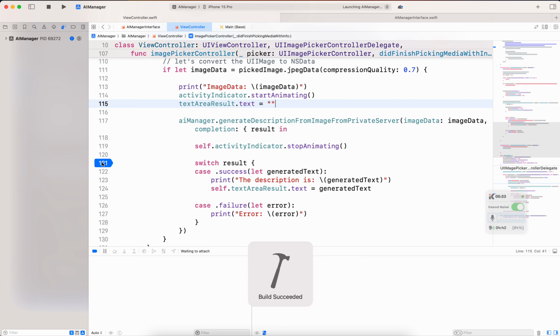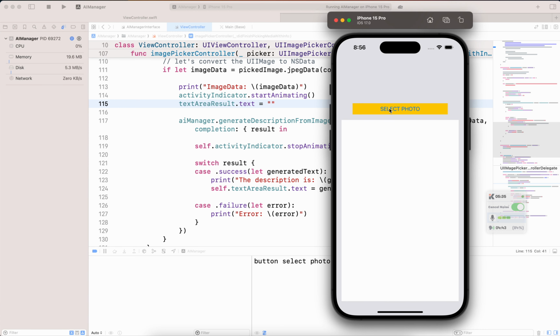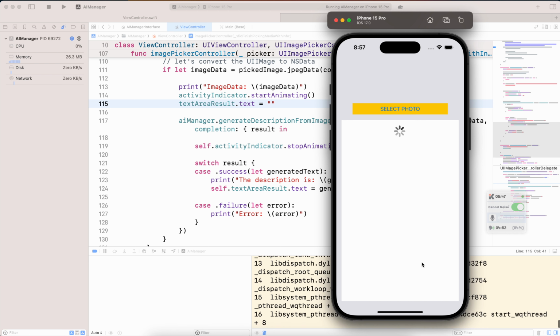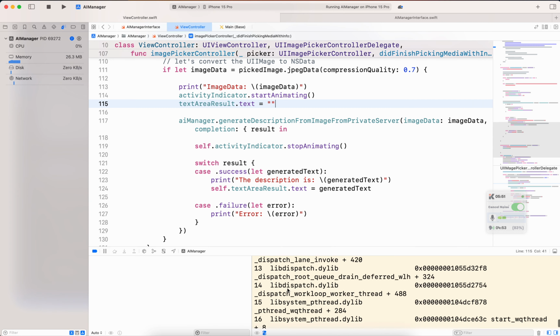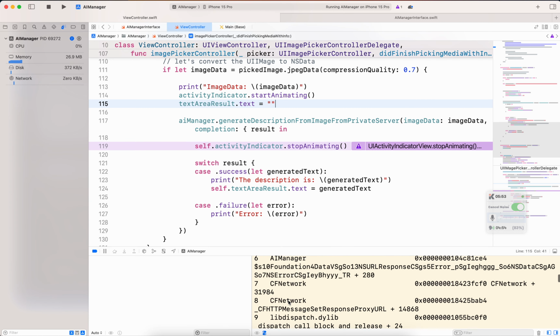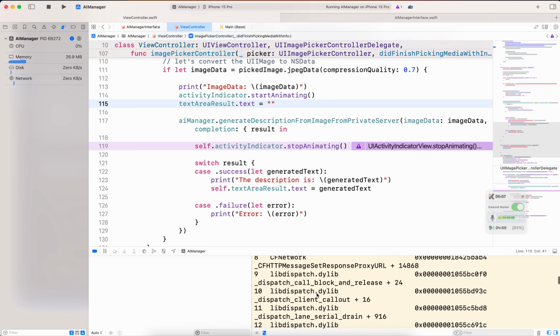All right, let's give it a shot now. Select photo, the penguins, it's loading, and let's see if it's going to come back. Give it about 10 seconds depending on the size and the speed of your computer. I see we're having some errors here, right? So yes, it didn't like that this is not inside of a main thread.